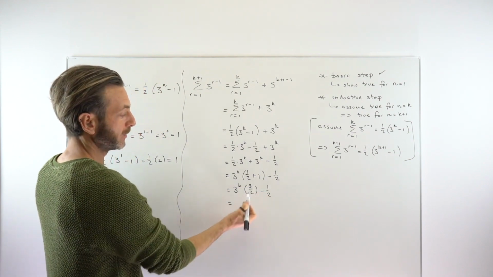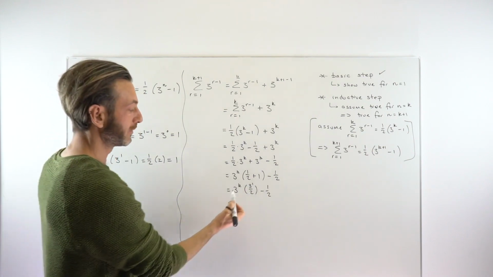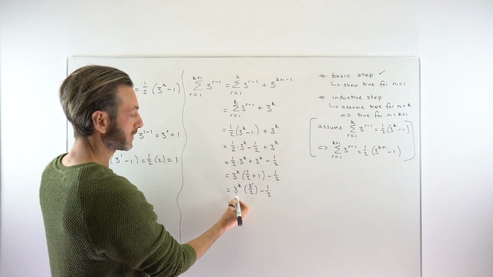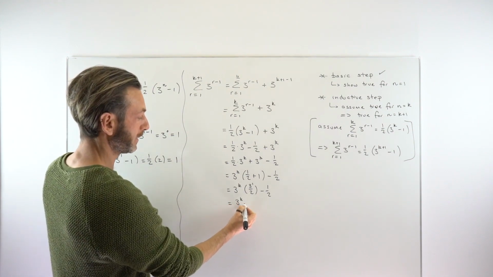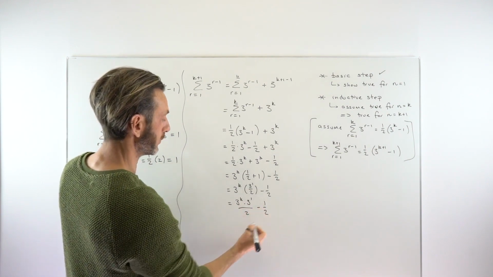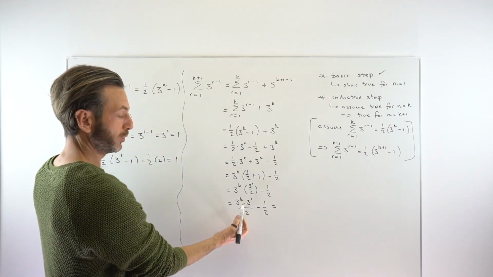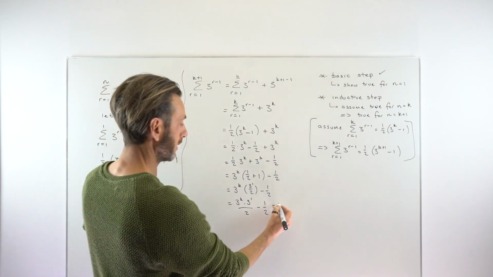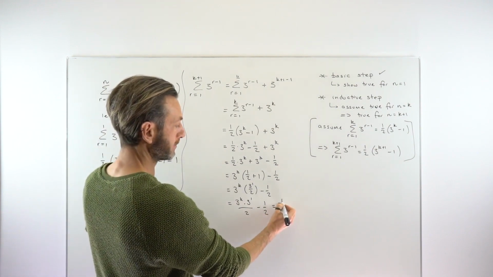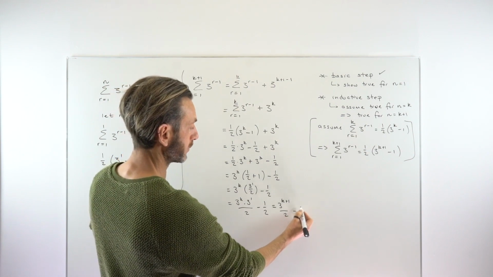And if you think about that 3 over 2, that 3 on the top there is a 3 to the power of 1. If you're multiplying a term to a fraction, you just multiply it to the top of the fraction. So this is like 3 to the power of k times 3 to the power of 1 all over 2 minus 1 over 2. So you might start to see where this is going. And then this is going to give us, because of exponent rules, 3 to the power of k plus 1, because you multiply by adding the powers together. I'm just going to leave that over 2 minus 1 over 2.